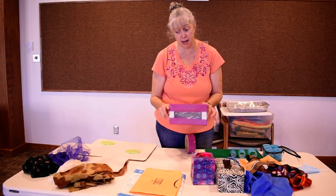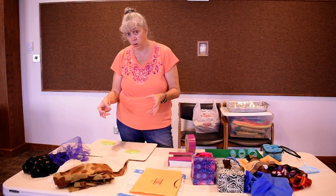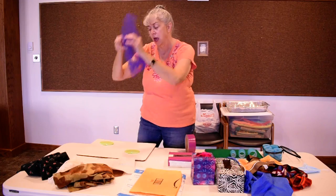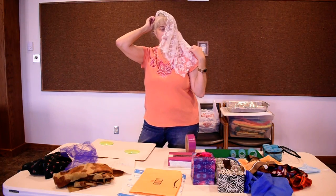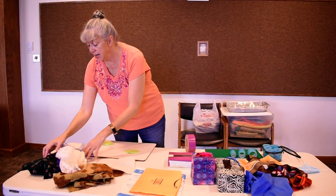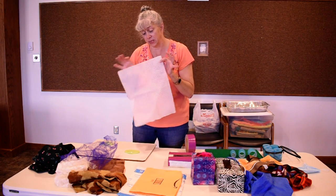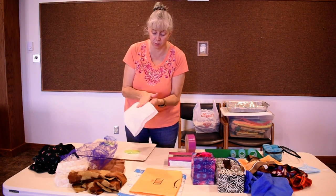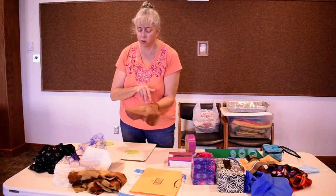Another way to use materials is with a tub or a bowl — you can put them in there and kids can try them more for dress-up. They might want to wear some lace instead of just pulling it in and out of boxes; they might want to look really fancy. This lace net material is great — so many of you probably have this in your cabinets. They have a really cool texture and kids love them. This is just a little leather scrap — another feel they don't often get anymore unless you have leather seats in your car.